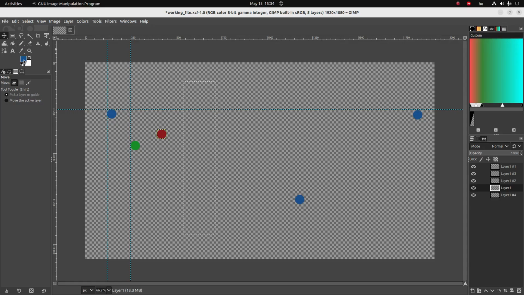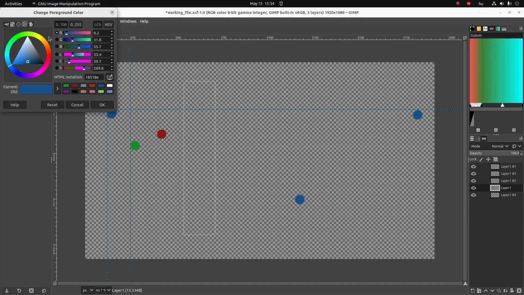So we've already changed the color, which you can see up here. It's basically hue, darkness, and saturation, just like in Inkscape. And we also have something over here where we can change the values. We can also press CMYK, and we can also do this one, which is basically the same as this triangle.